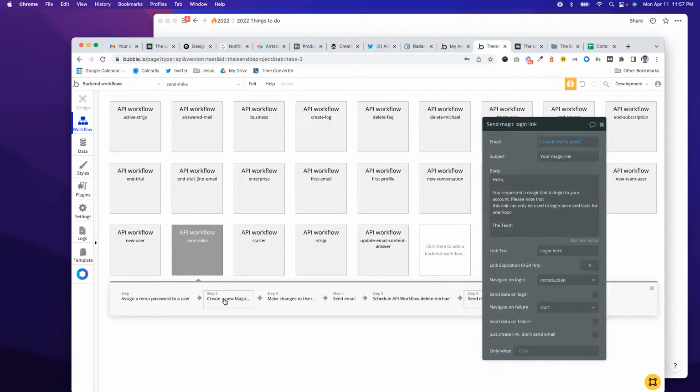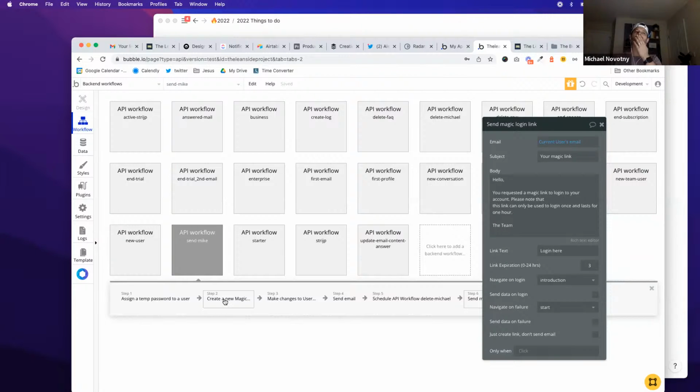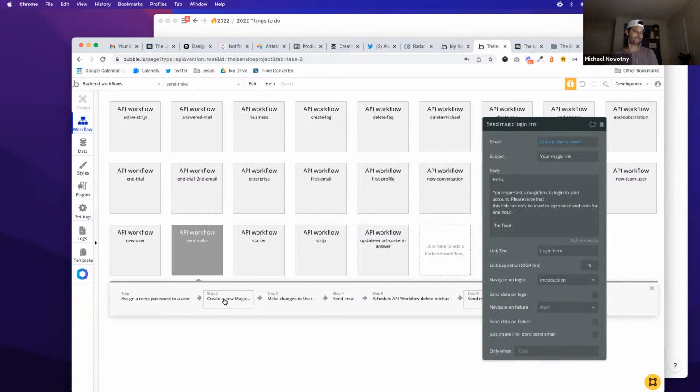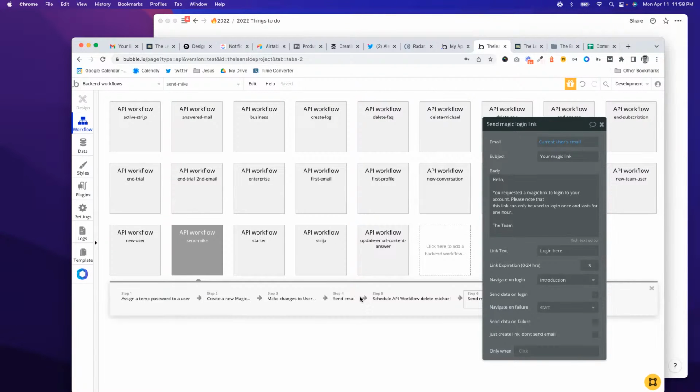So there's no reason to send it. Like sometimes if you're doing fancy things with logins and stuff, you would send it to the back end because of privacy rules. But if you're sending them a magic link using Bubble's magic link functionality, you can send that straight from the front end and skip the hassle. Okay. Yeah, whatever you think is best there. Tanya, I trust you. Yeah, I would just say this.